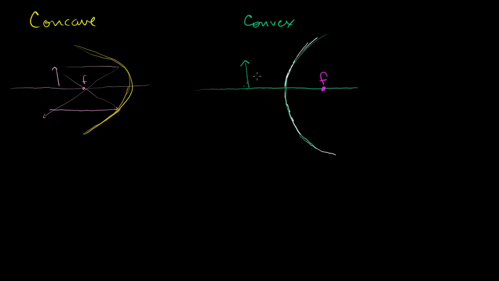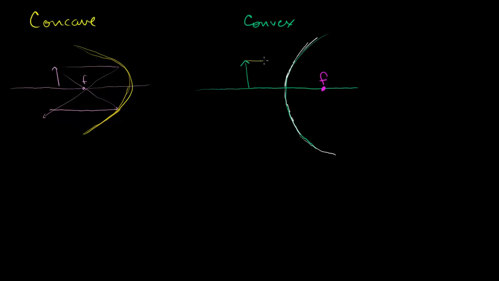So let's just do the same exercise. But what we're going to do is have one parallel ray. And you can do this once again for rays that go in any direction from any of these points, because there's some light source over here. They never draw the light source, but it reflects diffusely off of this object. So this object is emitting light rays in every direction. But the useful diffuse light rays being emitted by this object are the ones that are parallel to the principal axis and the ones that would go through the focus. So let's do one that's parallel.